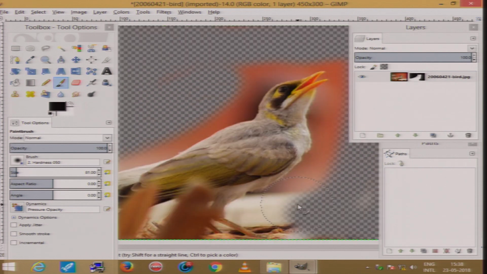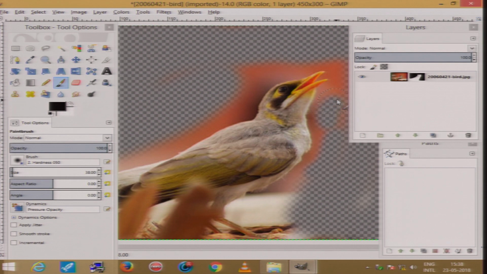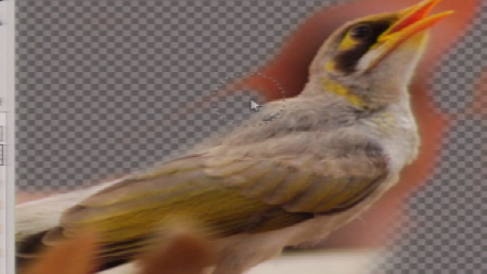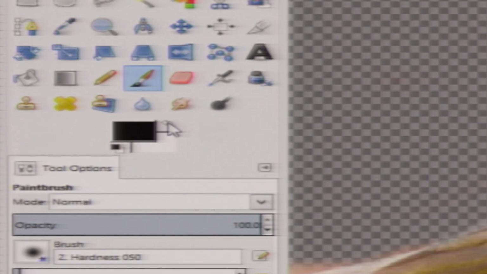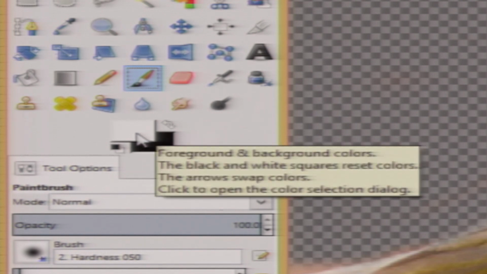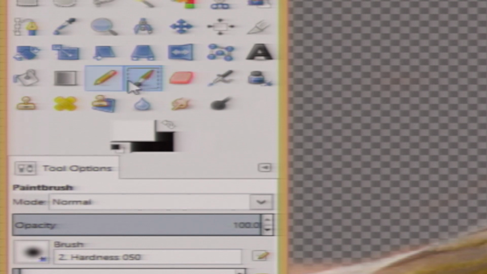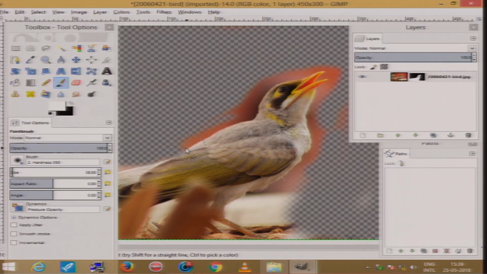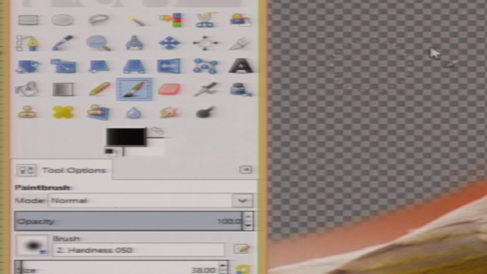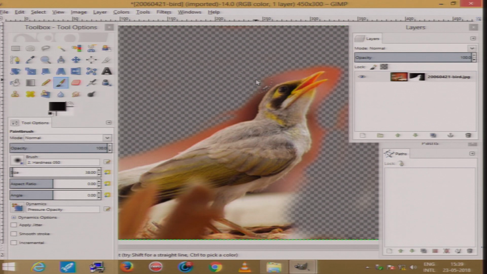So I have doubled the size of the bird. You can increase or decrease the brush size according to the area from where you are trying to remove the background. So I am quickly going around the boundary of the bird and I am trying to remove the background. So here we have made one mistake, that the bird portion is removed mistakenly. So what we can do, we can switch between black and white. Now the foreground color is white. So now if I again apply the brush tool on this area, it will retrieve back the bird image. Again switch back to the black foreground color and try to finish the selection.